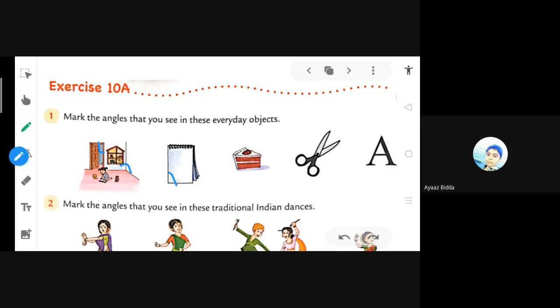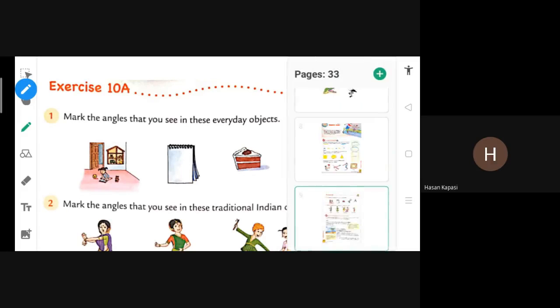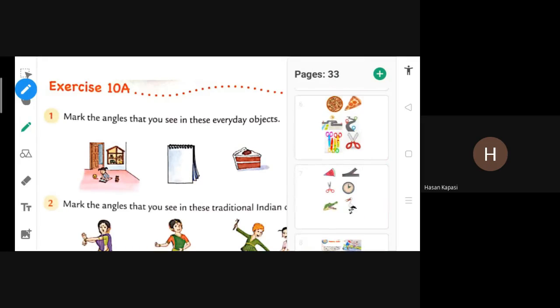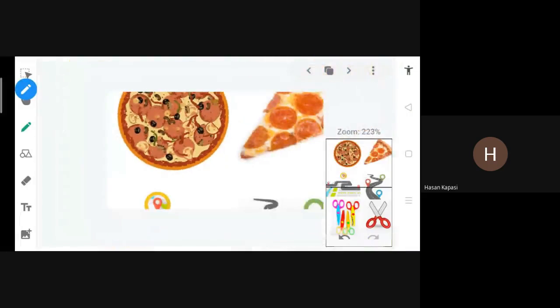Someone's mic is not working properly. Yes, ma'am. Yes, and both unmuting mic. Then you can see. By mistake, I unmuted my mic. Okay, no problem. Then you can see this also. Even I have also shown you. Yes, ma'am.